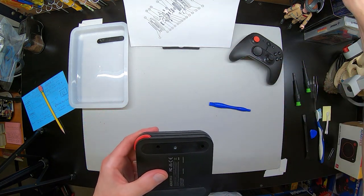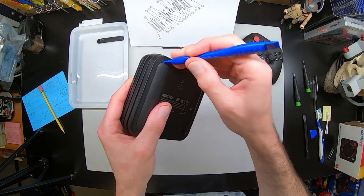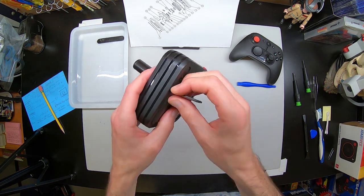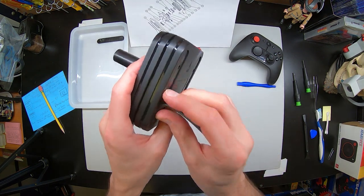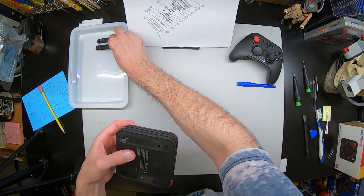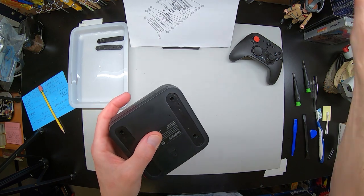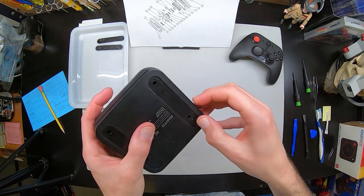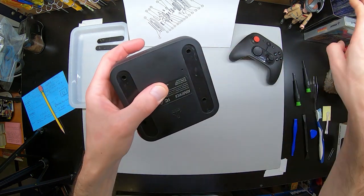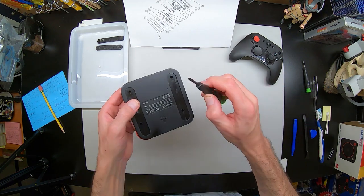After getting the first pad off, if you are lucky, the sticky residue will stay on the rubber pad for the most part, and you won't have to glue them down, which is good. I suggest taking your time and even warming up the pad so that way the sticky side will come off and stay on the rubber. I'm peeling off the excess stickiness here — there wasn't too much, so I decided just to rub it off with my fingers. You could go a little further with alcohol, but I really felt no need. There was just a little bit on there.